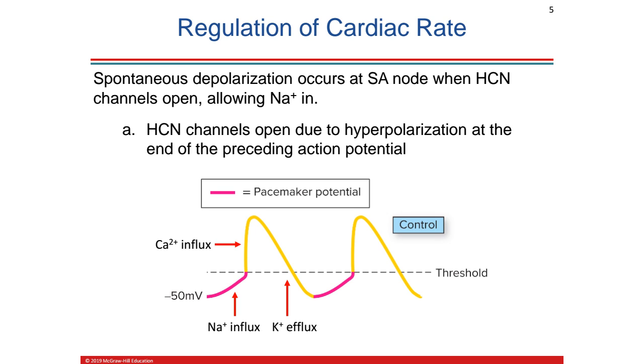Recall that your heart is myogenic. It generates its own rhythm. So even if you were to remove all the nerves going to your heart, it would still generate a rhythm of roughly 90 to 100 beats per minute. The reason that you have this myogenic rhythm is that there are modified cardiomyocytes in the right atrium in what's called the SA node or sinoatrial node. These cardiomyocytes have special channels in them, and they generate action potentials spontaneously over and over again at a certain rate.